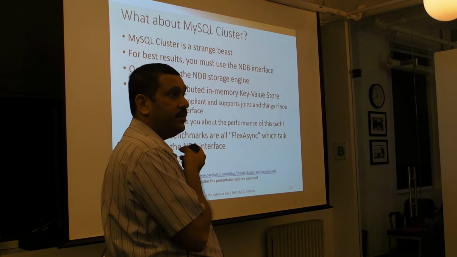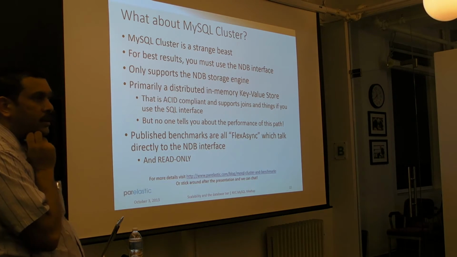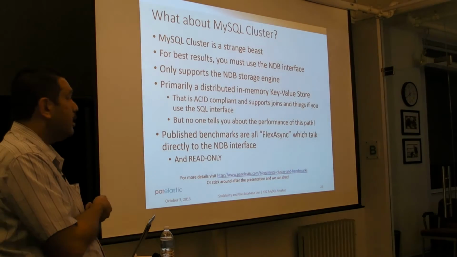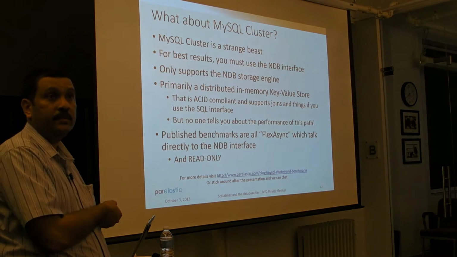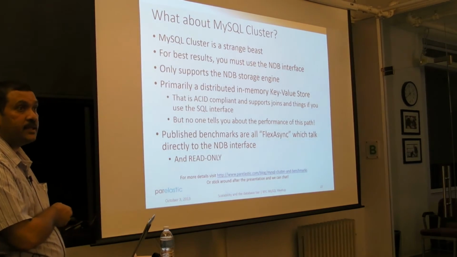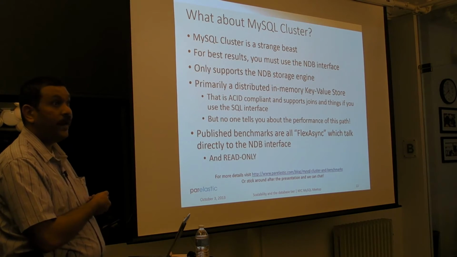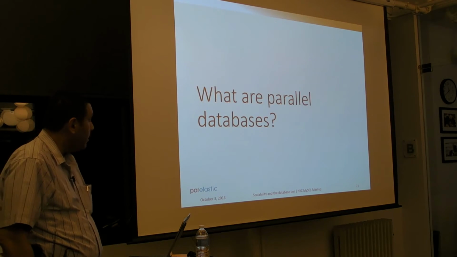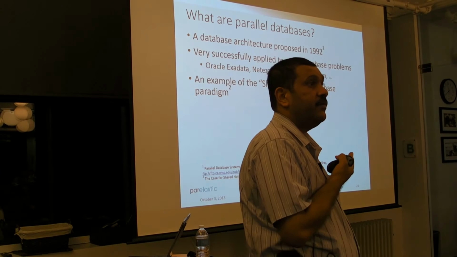Read the fine print, please, because all those benchmarks talk about this Flex async application, which communicates with MySQL Cluster on the NDB interface, not on the SQL interface. Nobody gives you SQL benchmarks. And oh, by the way, the benchmark is also read-only. So, I agree that the benchmark says it can do 1.2 billion transactions a second. But those 1.2 billion transactions a second, you could probably do with a Post-it note in that hand. Read the fine print.